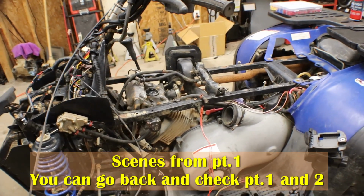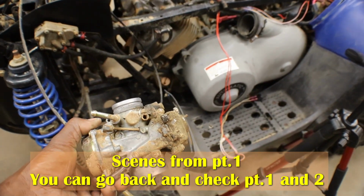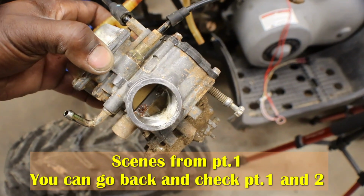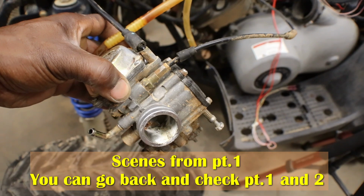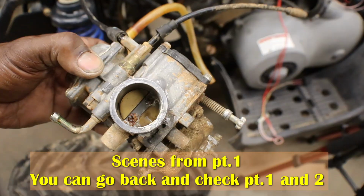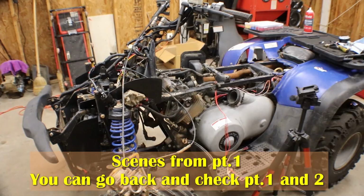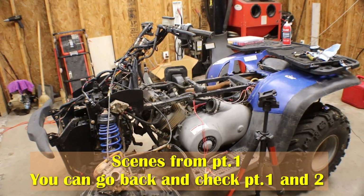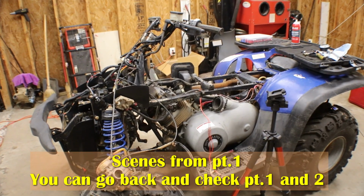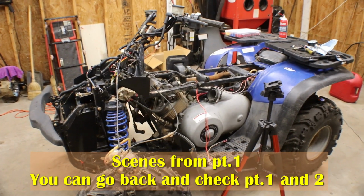They might have swamped it. Like I said, everything was covered in mud all the way up to the carburetor, and that carburetor looked like it got water in it. Looking at all that corrosion, and that throttle flap won't open. So they might have ran it under water and got water in it, and then it set, and then it locked up. So, well, I'm gonna keep digging into the wiring, see if I can get that straight, and we will go from there.